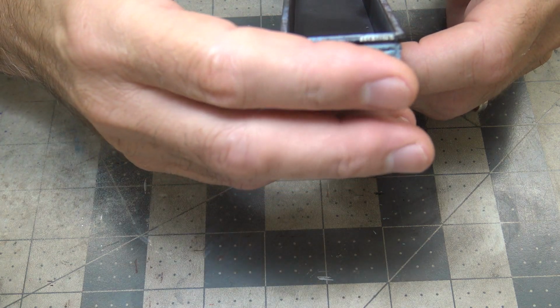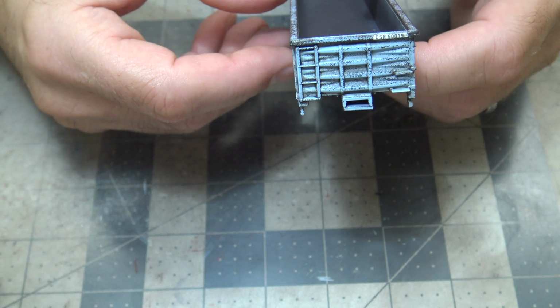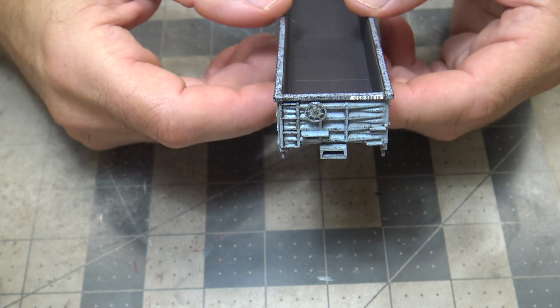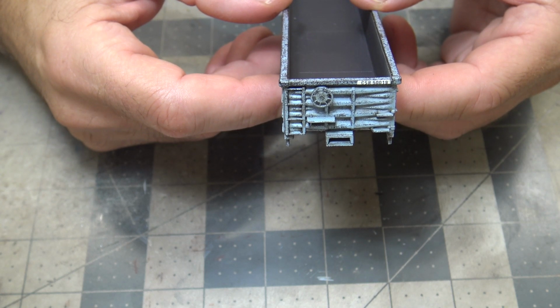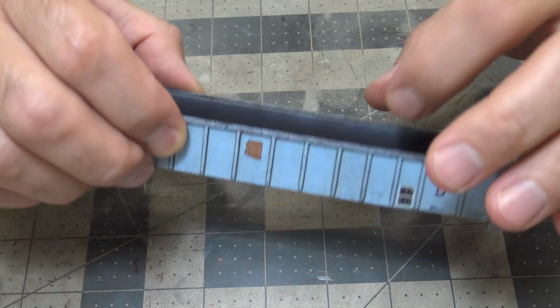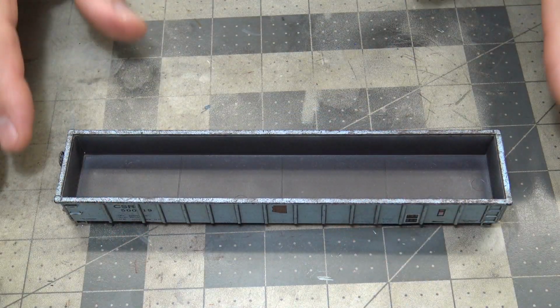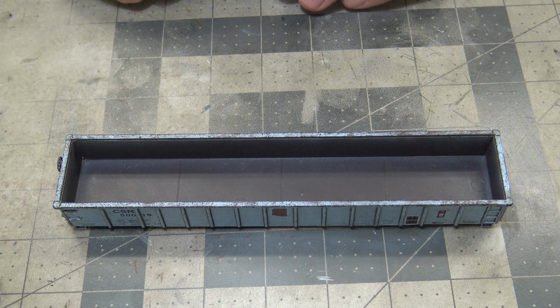Let me get that in focus. Somewhere there's a focus. There we go. So there's one end. And there's the other end. So now I gotta let this sit and let the wash cure on it.